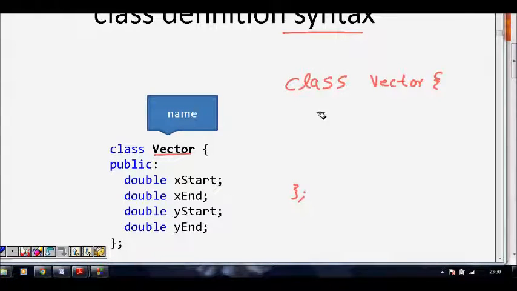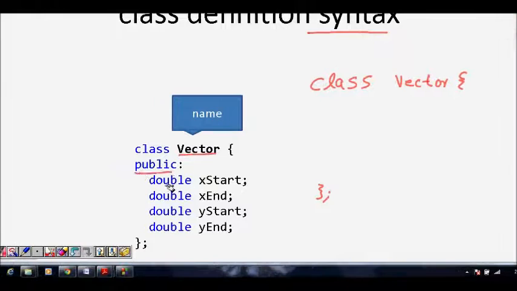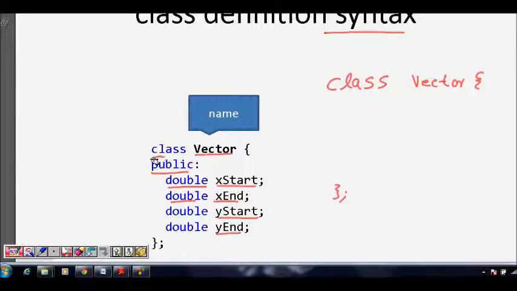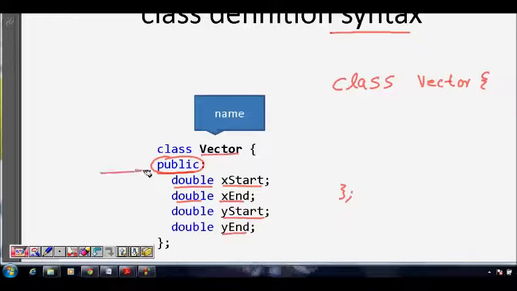Now inside that you see public double x start, double x end, double y start, and double y end. Before that you see a public modifier. Let's not get involved in this public identifier, but see that now all our x and y coordinates for the starting point and end point are clubbed together so that we have some ease in handling them.